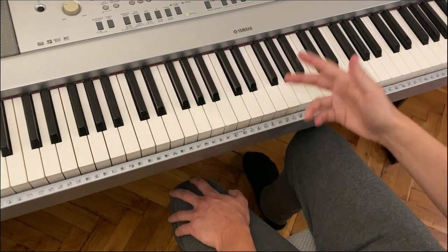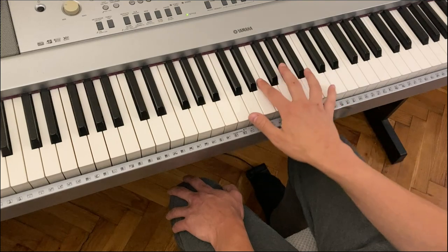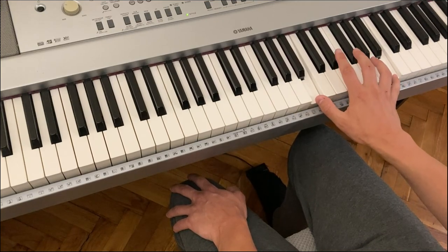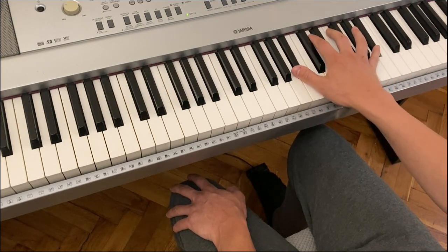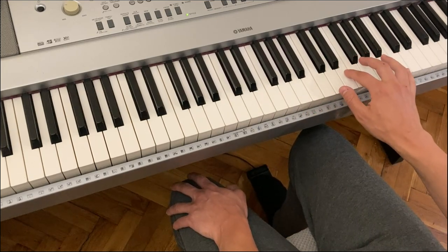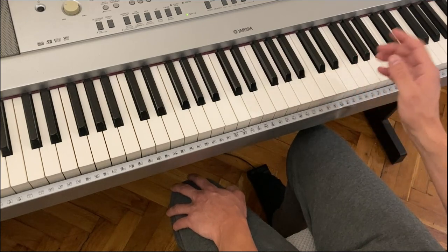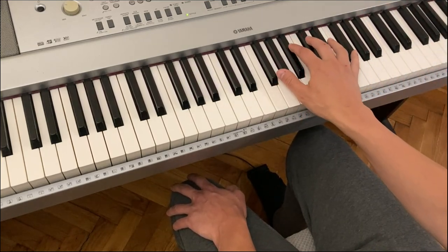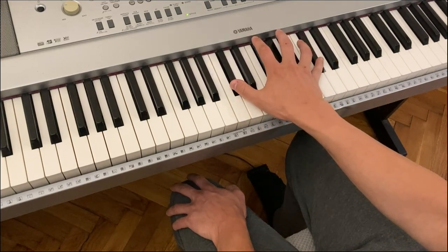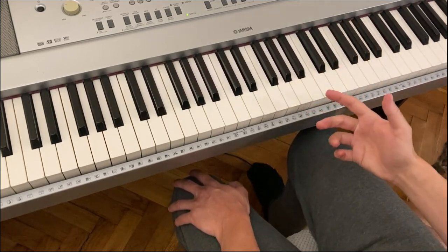So really try and get that down, because what's going to happen next in your training — in your journey of ragtime — is that you're going to move that around. So you're going to go something like — this is completely spontaneous, so I don't know what it's going to come out like, but this is what you need to be able to do. Up and down. You'll be going three... but you drop down a semitone. So you're going three, octave, three, five, but that octave after is a semitone lower — so even F sharp. And then you go down again. You need to get that ability into your fingers, because that's what happens in ragtime. So that's the right hand.